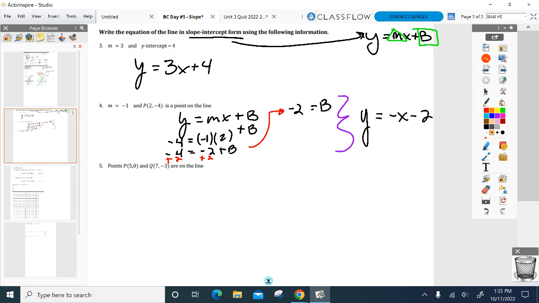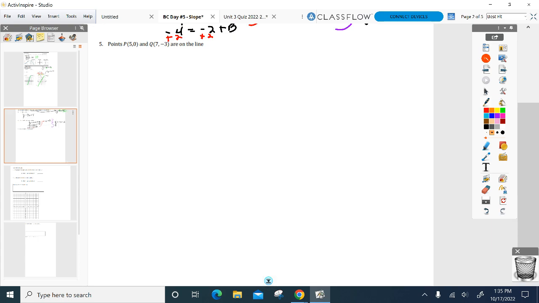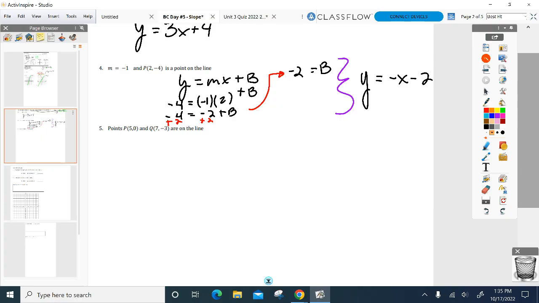So we had a problem where I gave you both, just did a problem where I gave you one and not the other. What if I don't give you either? How can we still get this done? So I'm giving you 2 points on the line. Well, let's start with the m value, the slope. Didn't we give each other a formula at the very beginning of class, how to find slope? There we go. So now I'm going to use that formula, change in y's on top over change in x's on the bottom. This is how we find the slope if not given.